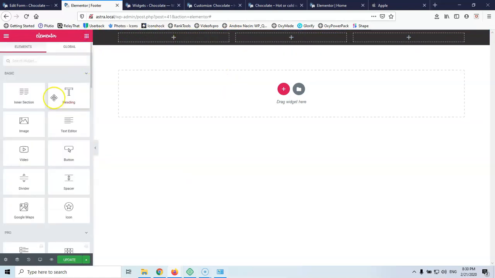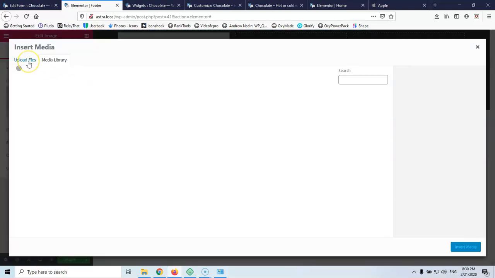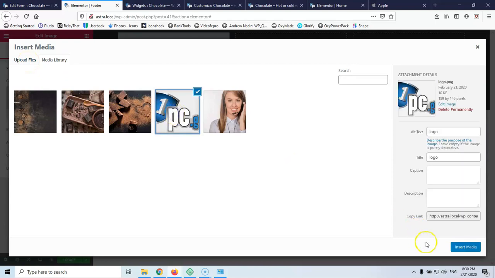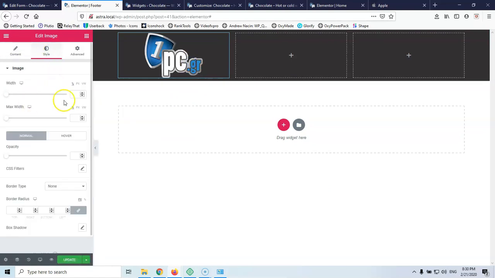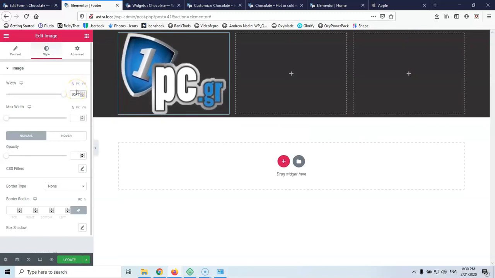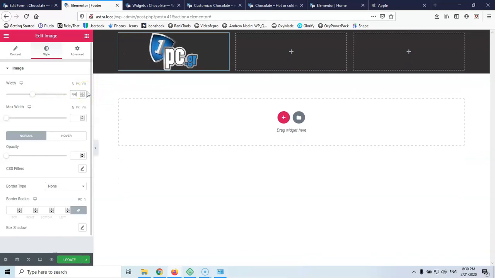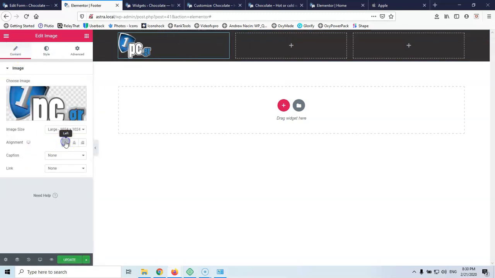Now here we're going to add the image. This should be the logo, and select image. Okay, and now here in the style I can go width 100 because I don't want, no, this is percent, so let's go for 30, maybe less, 30%. Yeah, 30%. I can style it where I want it, so I can put it in the left or middle or right. Let's go for left at this moment, and we will see how it looks.